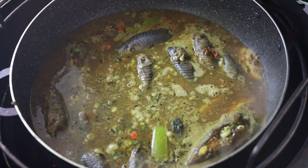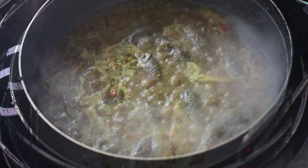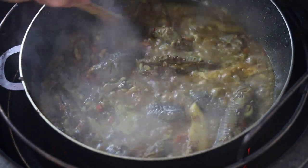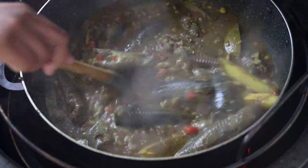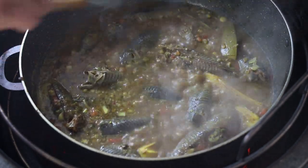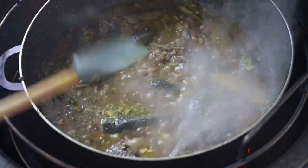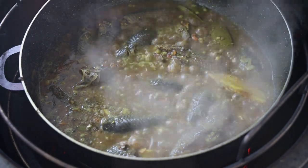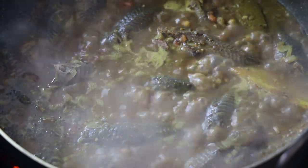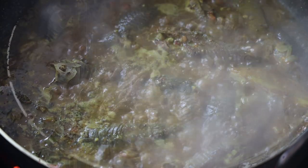Now just allow this to cook until the fish is done. You'll know when the fish is done when the outer armor — that hard shell on the outside — starts to fall apart slightly. This cooked for 40 minutes; if the fish is small it can take around 20 minutes. If you overcook it and all that armor falls off, you'll have a lot of bones in your curry. When the tail starts to fall off, you'll know it's ready. Then taste and adjust your salt.